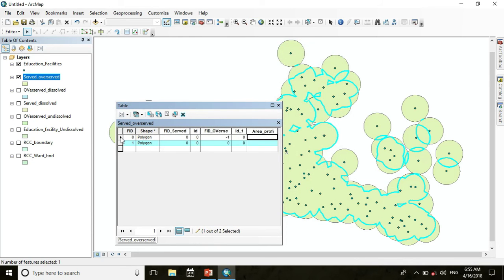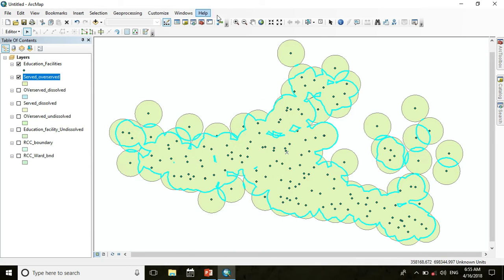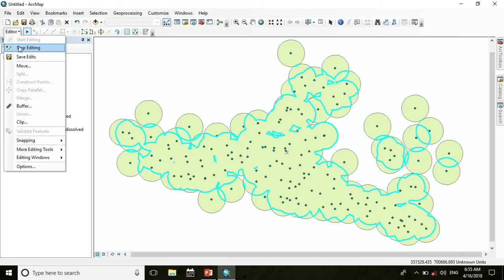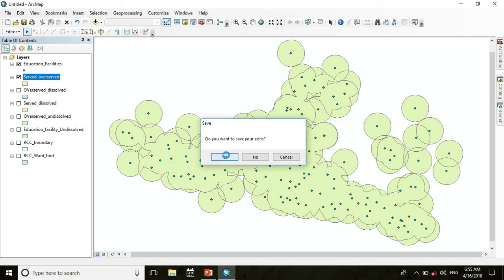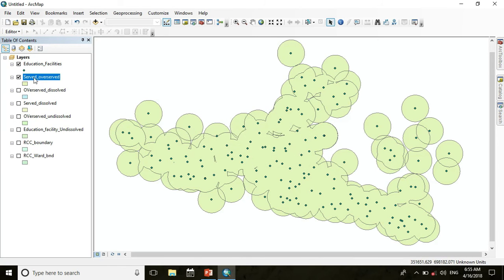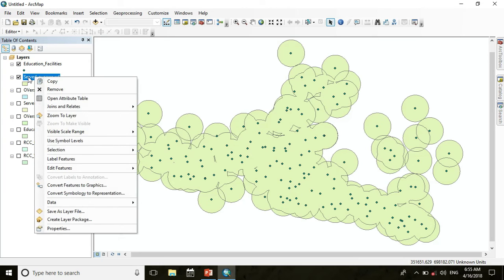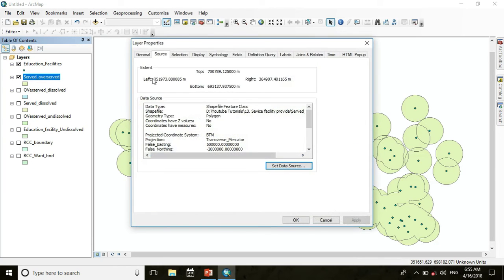Continue. We see that this is the served area, so name it served, and this is the overserved area. So stop editing and save it. Now we can classify it with color.